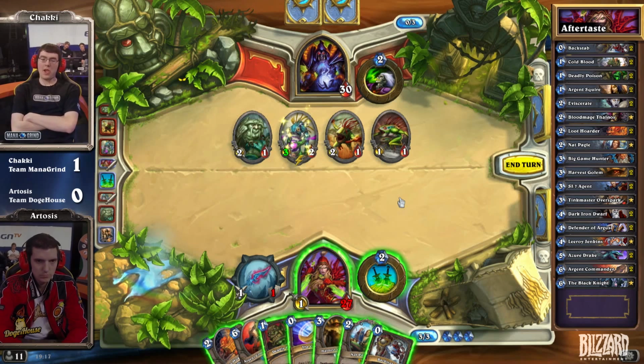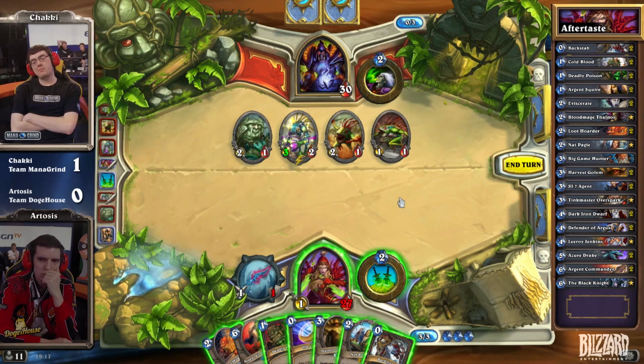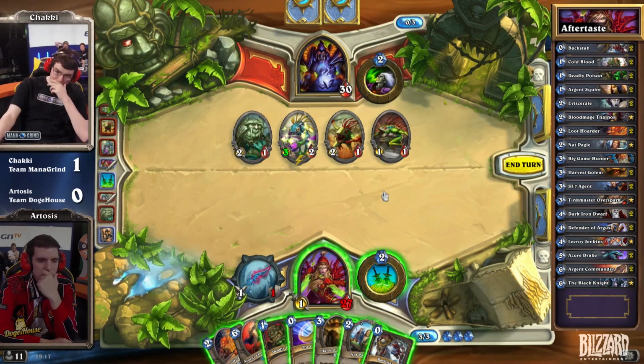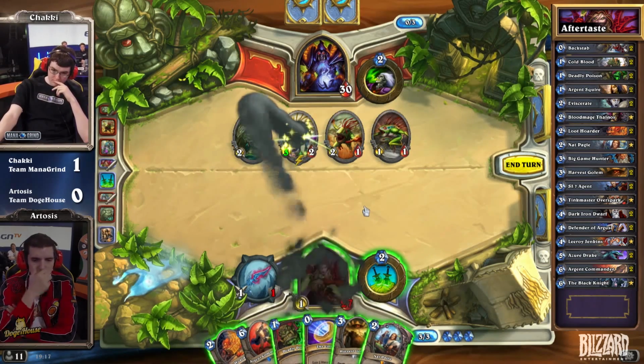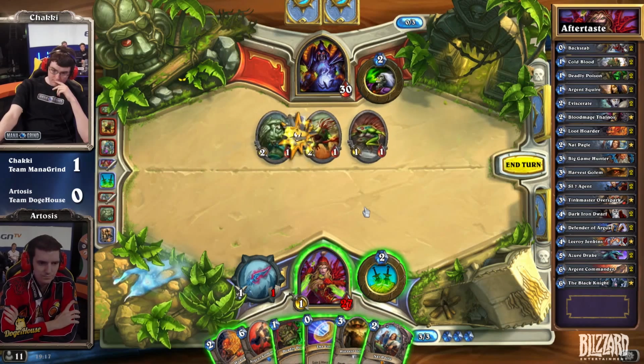That would have been a very, very difficult turn to deal with, and now it looks like he has at least some options with what he wants to do. Yeah, backstab the Tidecaller. He can also attack and even drop a Harvest Golem if he wants to, which is a very nice way to kind of stay on the board.